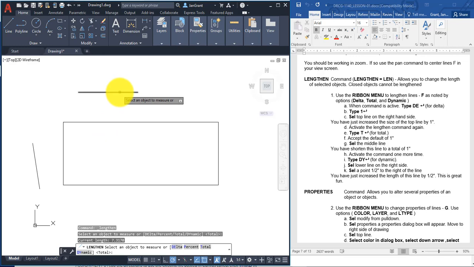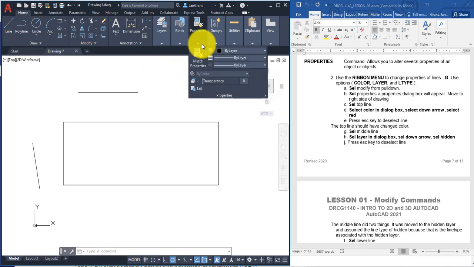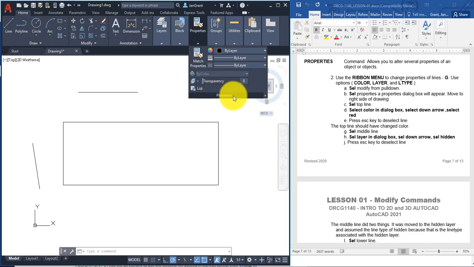But a deeper dive into the lengthen command would be these nested options that you can go through in the assignment. When we talk about changing properties of an object, we want to try to keep our properties in line with the layer properties. So I would suggest that when you see these by layer colors, line weights, and line types in the properties panel, that you keep them by layer so that they are linked to the layer.